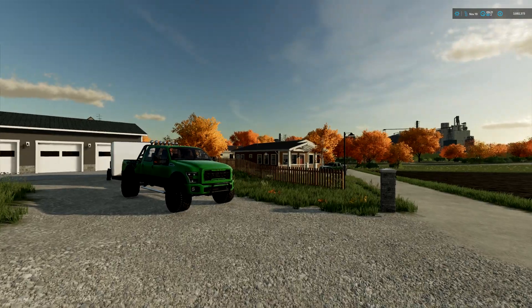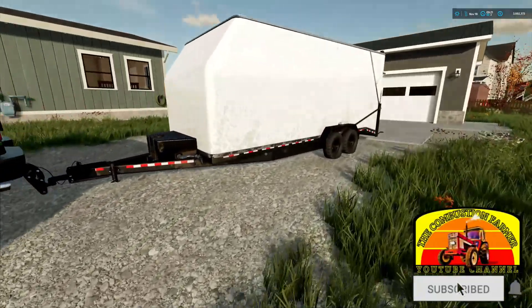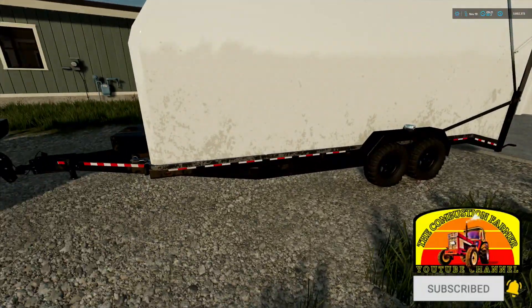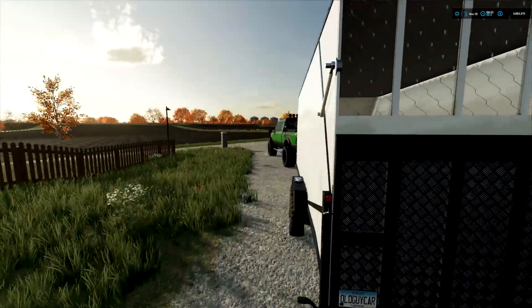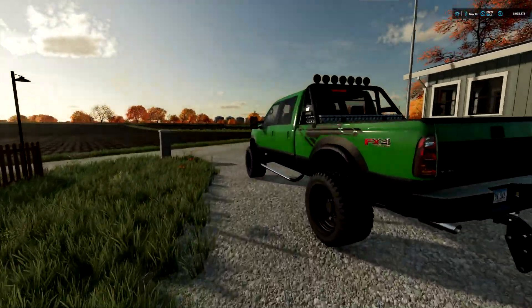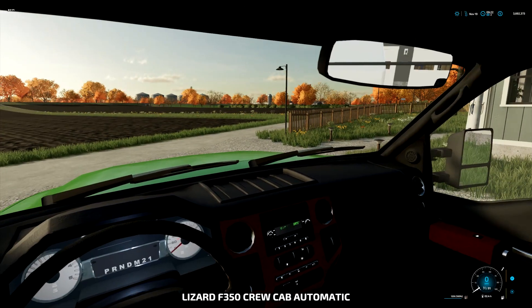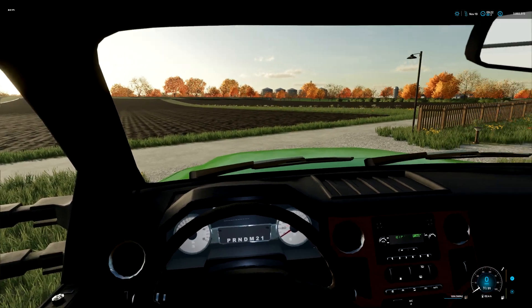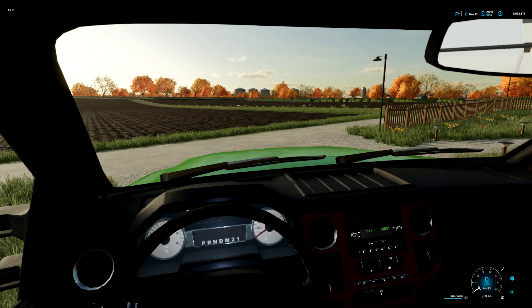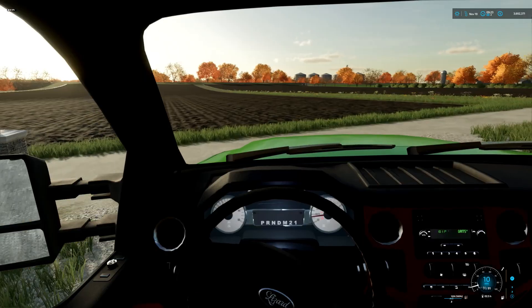Welcome back to the GMG Truck Shop series. I've got my Ford hooked up to my trailer — which I'm probably going to end up selling pretty soon. Luckily got everything moved over to the house, so we're all good. Today we're going to pick up some new tools for the truck shop, so let's get in and drive over to Clever Motors. They've got a bunch of cool parts, sometimes some cars for sale, and we're going to see what I ordered.